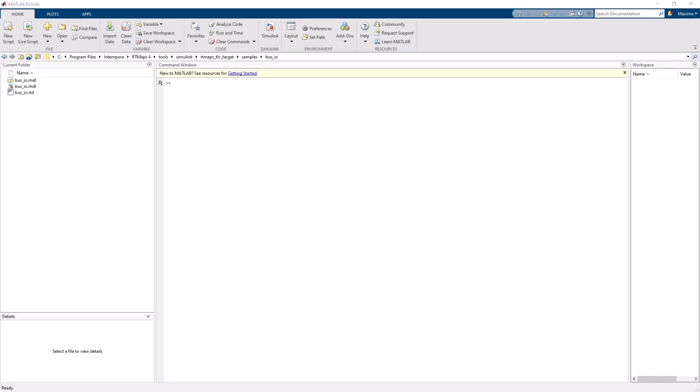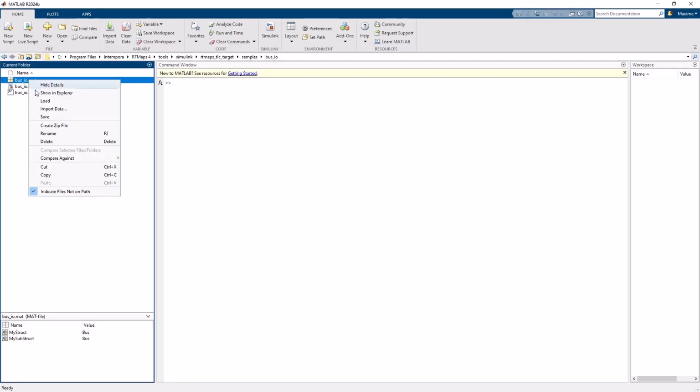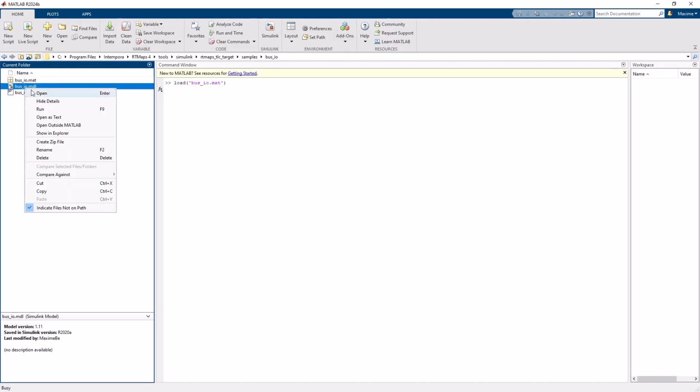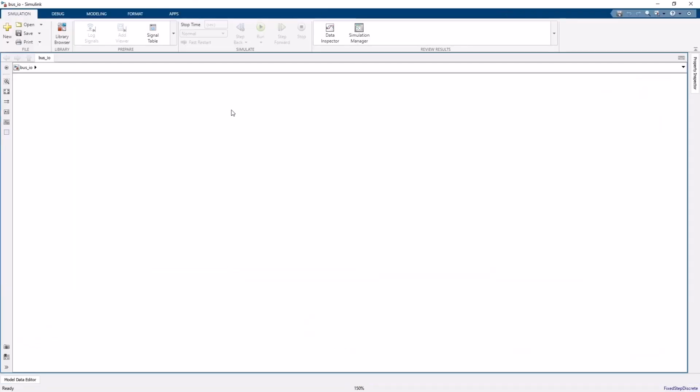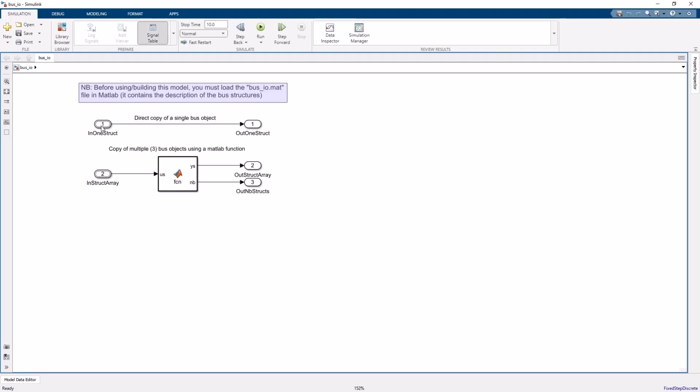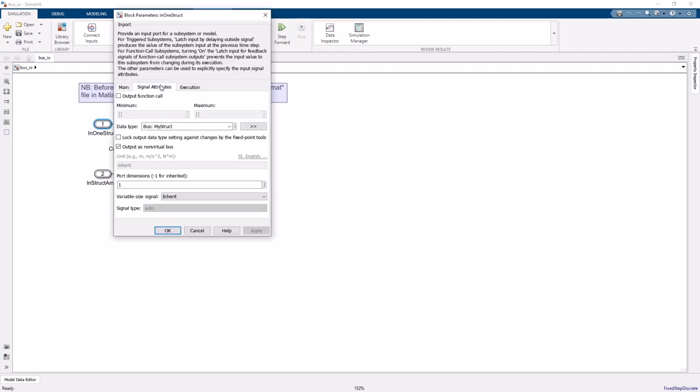If your model uses bus objects for some of its inputs and/or outputs, make sure to load the object description. The generated RTMaps component will use the corresponding custom C structs for its inputs and/or outputs.